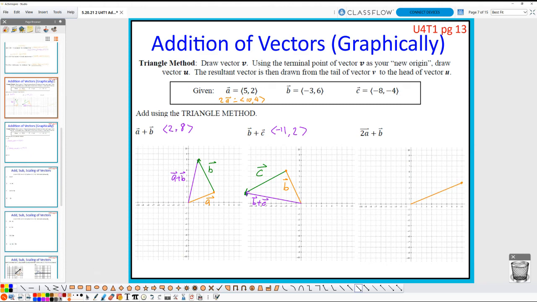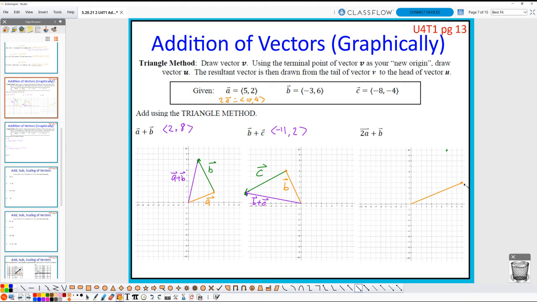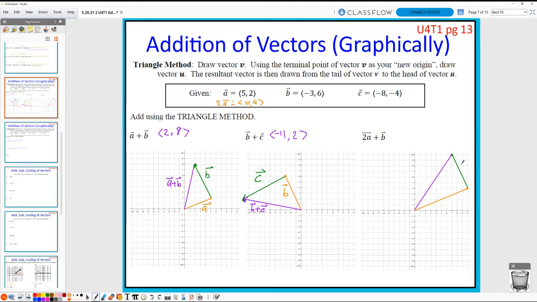And then, I can go B afterwards. So, B, I know, is <-3, 6>. So, 1, 2, 3, up 6. 1, 2, 3, 4, 5, 6. And so, I have my vector this way. So, my resulting vector is this guy. And then, I can label all my points, or all my vectors here. This is B. This is 2A. And this is 2A plus B.